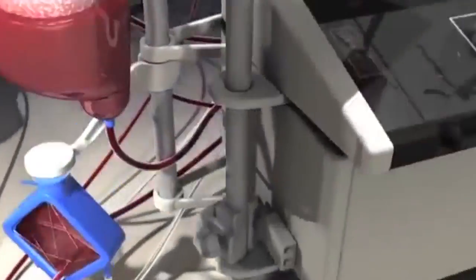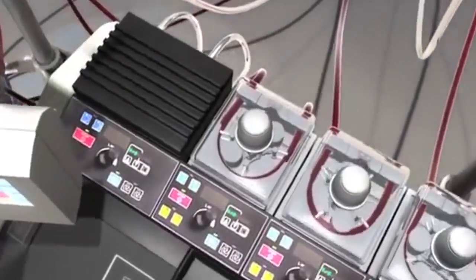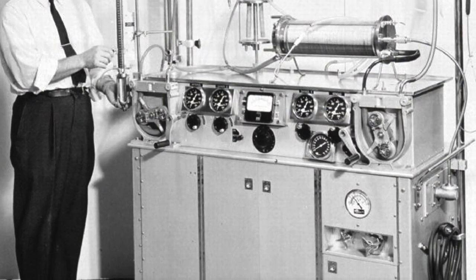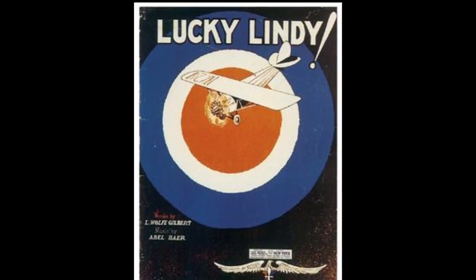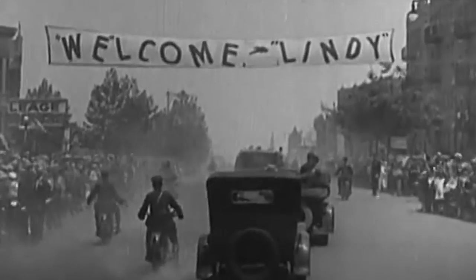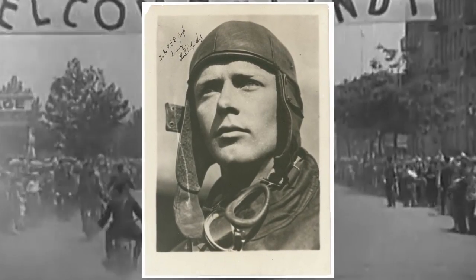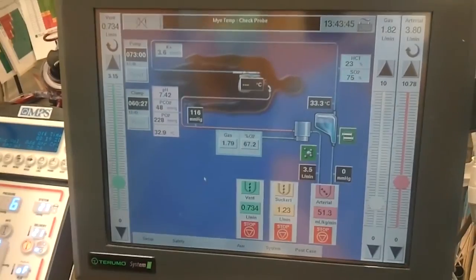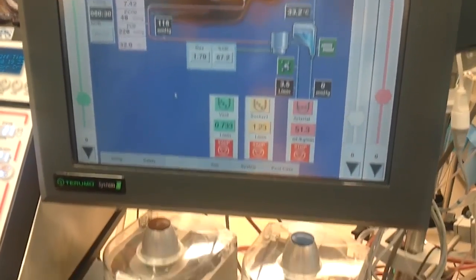Unfortunately, in the 1930s, such a machine had not been invented yet. Many would argue that Lindbergh's work to try and save his sister-in-law would result in the foundational technology for what would actually soon become the cardiopulmonary bypass machine. Charles Lindbergh was not only a pioneer in aviation, but also what I would describe as an aviator in healthcare, meaning that his contributions would go on to have a lasting legacy in the field of perfusion science.